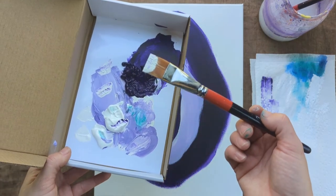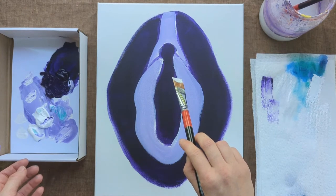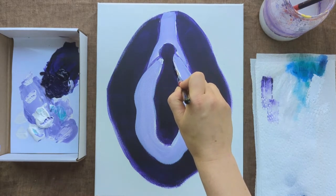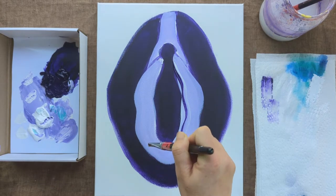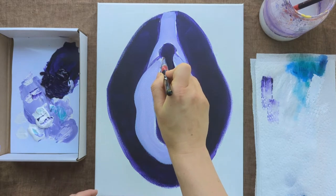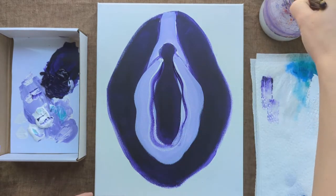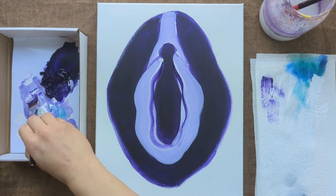Now we're going to turn our paintbrush on its side, and we want the white to be facing outwards and the purple inwards. Basically we're going to follow along that darker shape that we created in the middle, and you can add a little bit more curves to it as you go. As you push down with your paintbrush, it creates a gradient between the two colors. You can push your brush back and forth too. You don't have to just go in one direction. Sometimes you can smooth it out better if you go back the other direction.